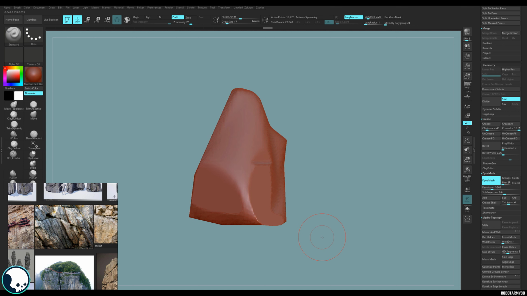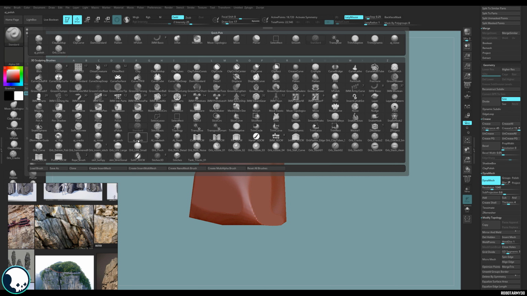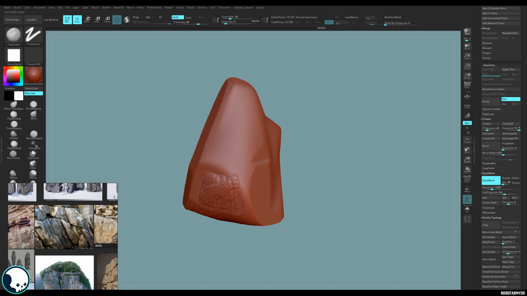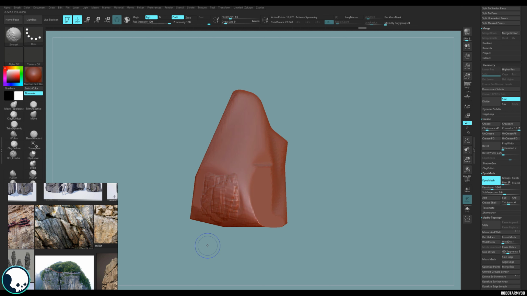Now some of the other tools that we might want to use, for example, is the clay tubes or clay build-up brush. So we select clay tubes here. What we can do with this is start to build out some shapes and get some randomness in here. And this can be used with the focal shift to make that more harsh.